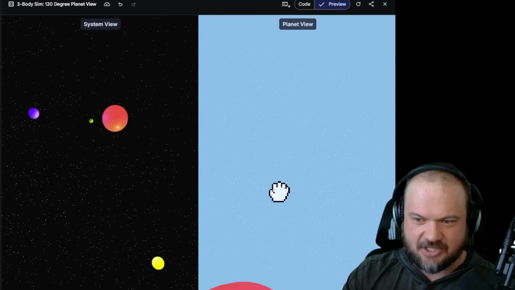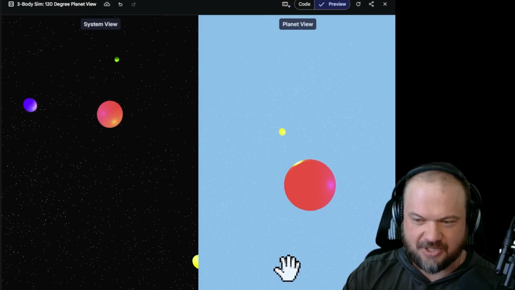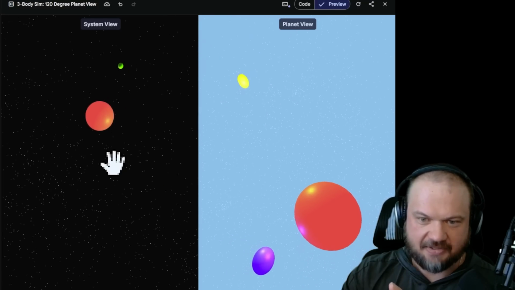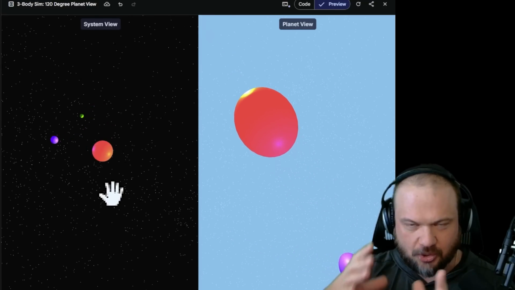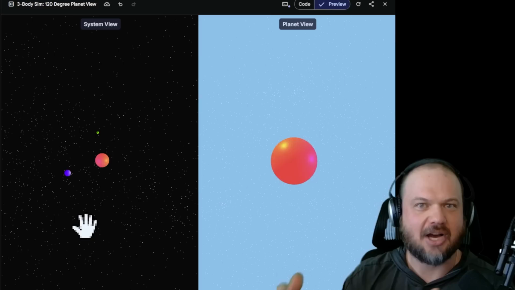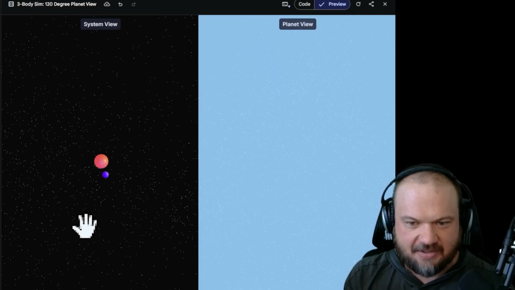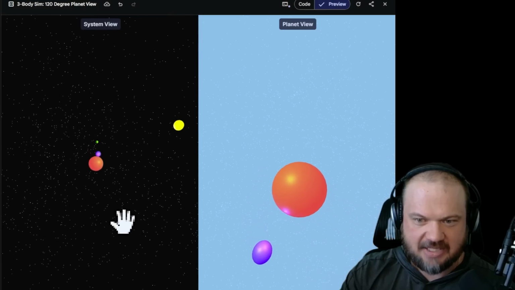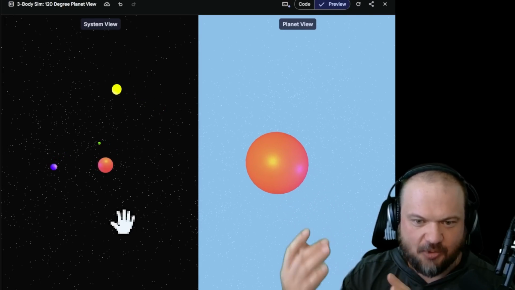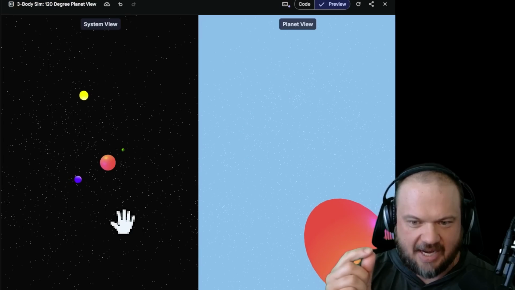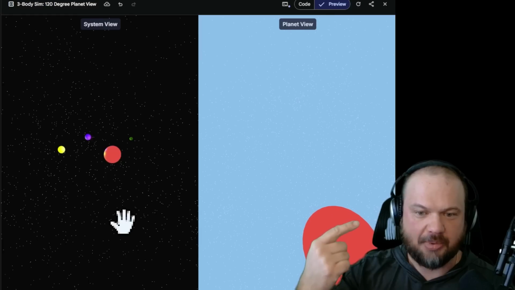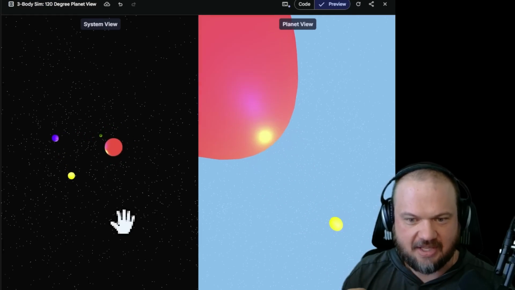So here on the right, this is the planet's surface, and we're able to see the other stars, the other bodies, move in space. On the left, this is more like the solar system view, whatever you want to call it. As you can see here, this little green thing, that's our planet. That's where we live. And the other three bodies floating in space, you can say they're, for example, three suns. As everything's slowly moving around each other, our little green planet gets caught by the gravitational pull of the other three large bodies, and it changes our orbit. Each object affects all of the other objects.